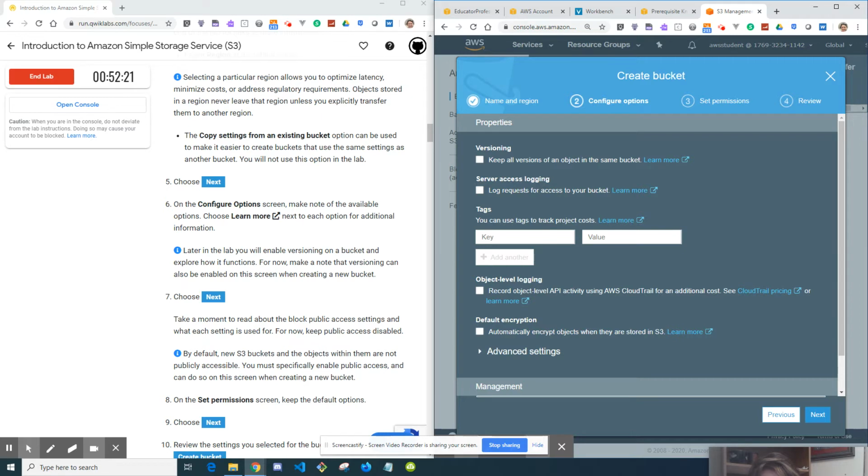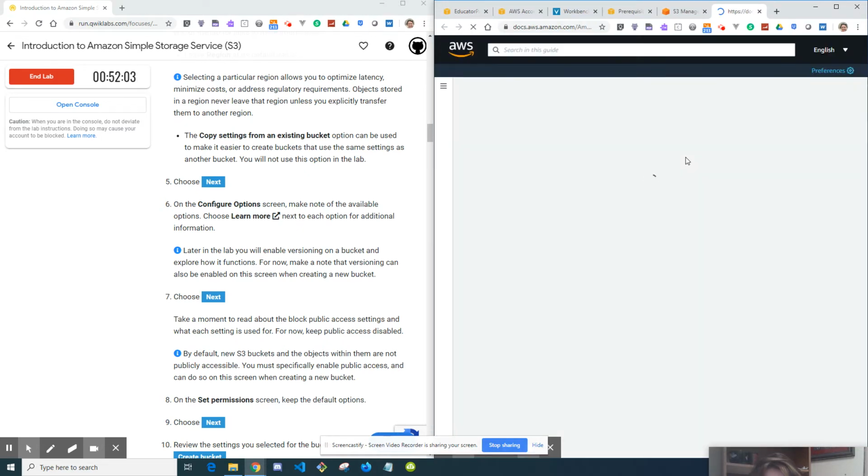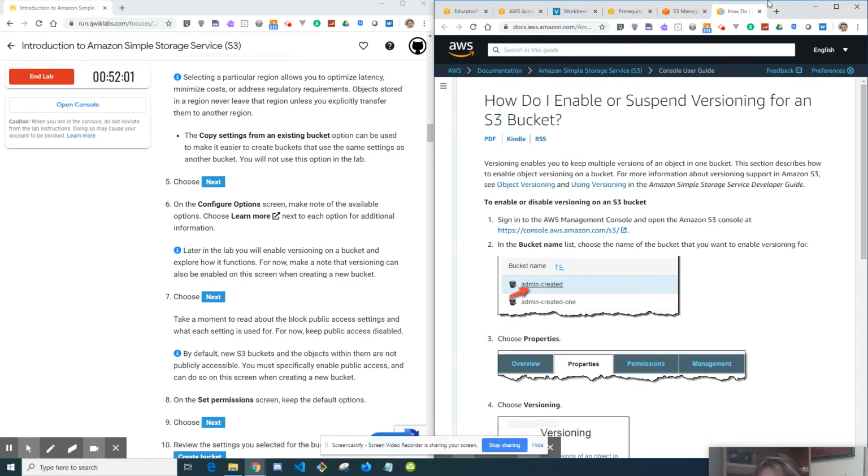On the configure options screen, which is where we're at right now, make note of the available options. So we got versioning, server access logging, object level logging, default encryption. Choose learn more. So I'm not going to go through all of this.